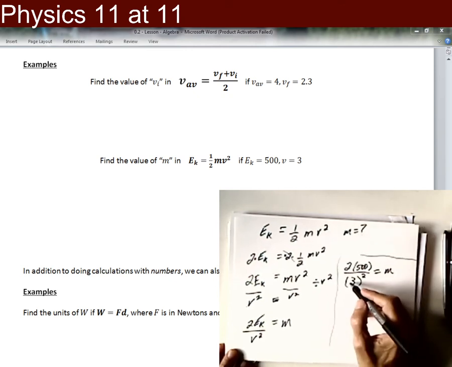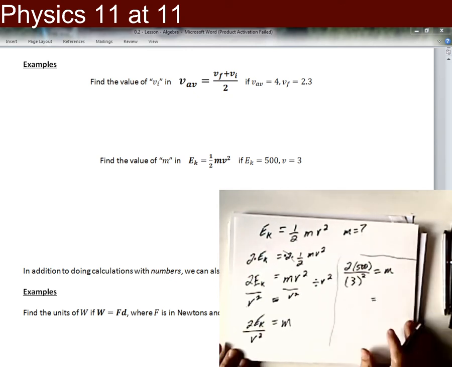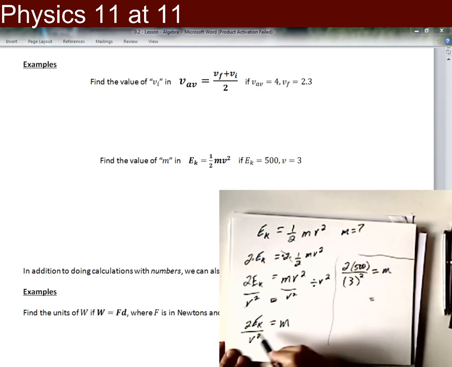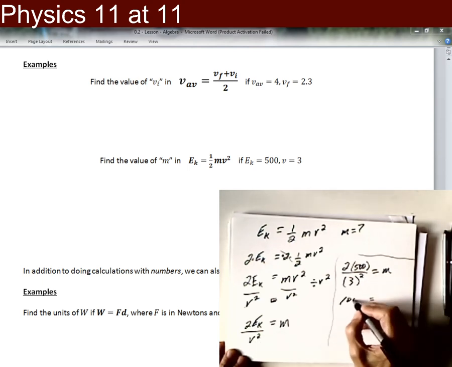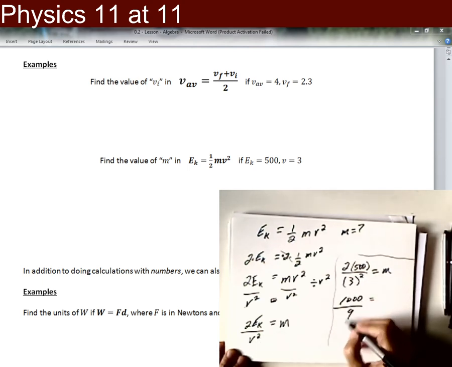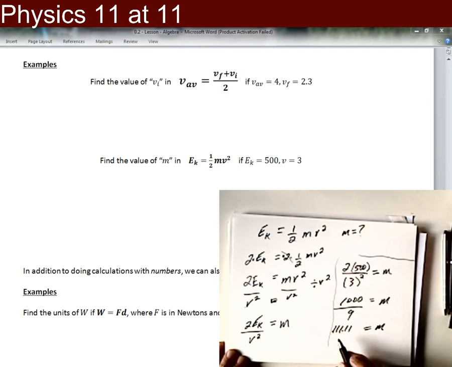Not in this case, but if there's minuses and stuff, it's really a source of error. So you have to use brackets with exponents. What do we get? Same as before, which is good because it's the same question. 1,000 over 9. Anything over 9 has all these repeats, so it's going to be 111.11 forever. No units, but we're going to call it there.